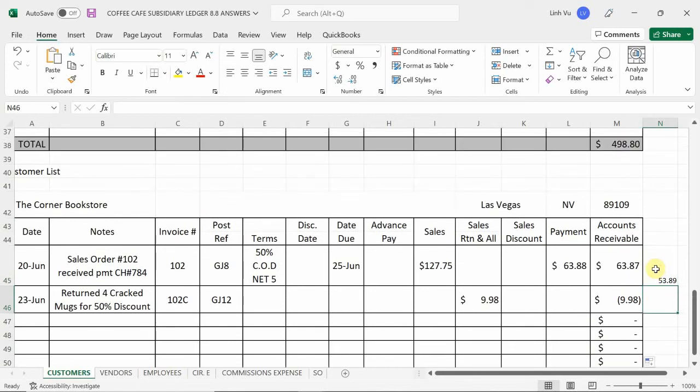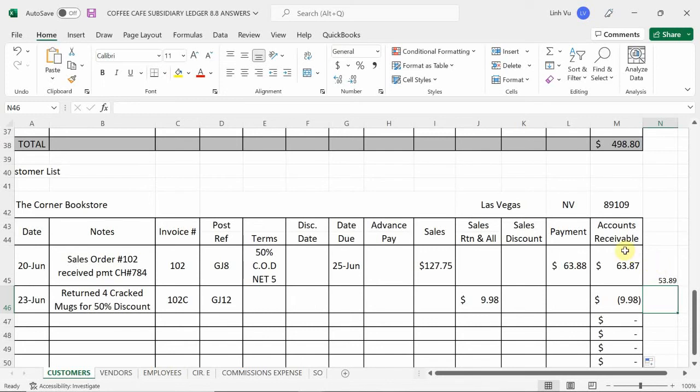Now, like I said, I'm gonna create a side column here, because the purpose of selling your goods is to not always constantly be adjusting invoices or having people return a bunch of stuff. But at the end of the day, here's my extra column that says this person owes me $353.89.